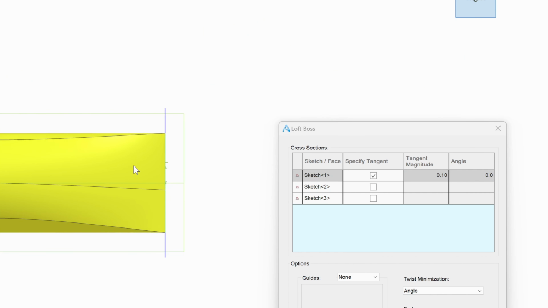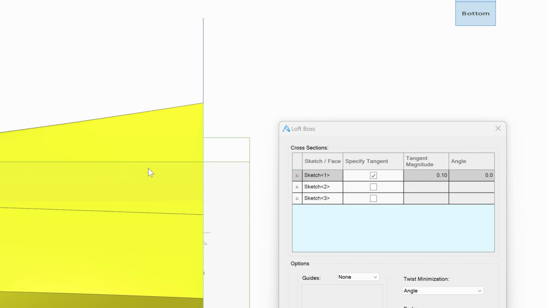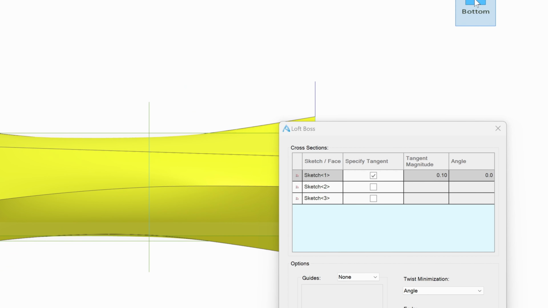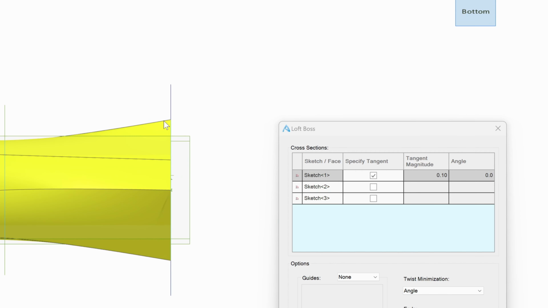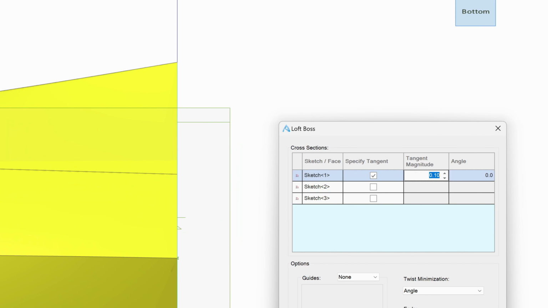If I go into my right view here, maybe that's even better if I angle it just a little bit. So I'll choose this little section between right and bottom on my view cube. As I increase my tangent value, I'll make this 1. You can see that my square is coming straight out of the sketch, almost like an extrude before it starts curving down. I'll give this a value of 3.